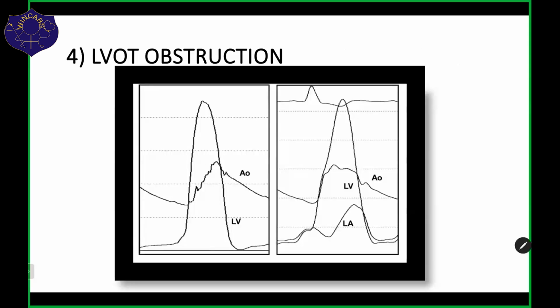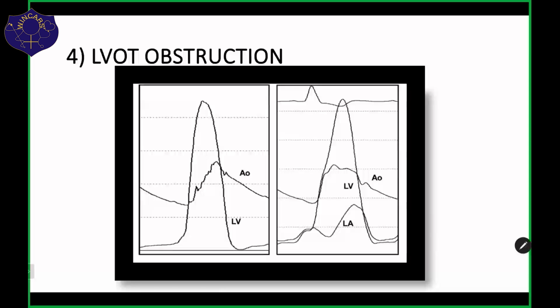Sir, in this pressure tracing, we can see a systolic gradient between the aorta and the left ventricle. That is suggestive of some outflow obstruction. As compared to the first graph on the left side, in the aortic tracing the aortic peaking is in the late phase of systole. It is suggesting pulsus parvus et tardus, and the LV gradient has a rapid upstroke and rapid fall. It is suggesting some fixed obstruction.